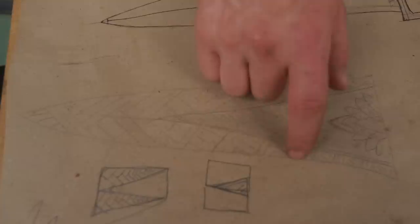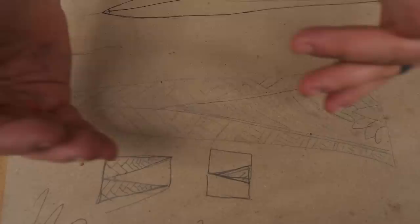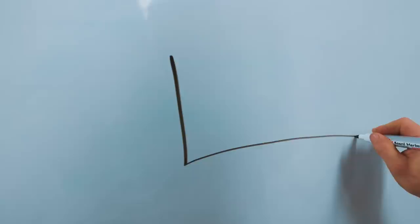But let's talk about the pattern. I would like the pattern of the blade to look something like this. I want it to be effectively three triangles working together. And the foundation of this pattern is going to look similar to a chef's knife that I made 4 years ago. So the bar that we made this morning has a pattern that looks like this.